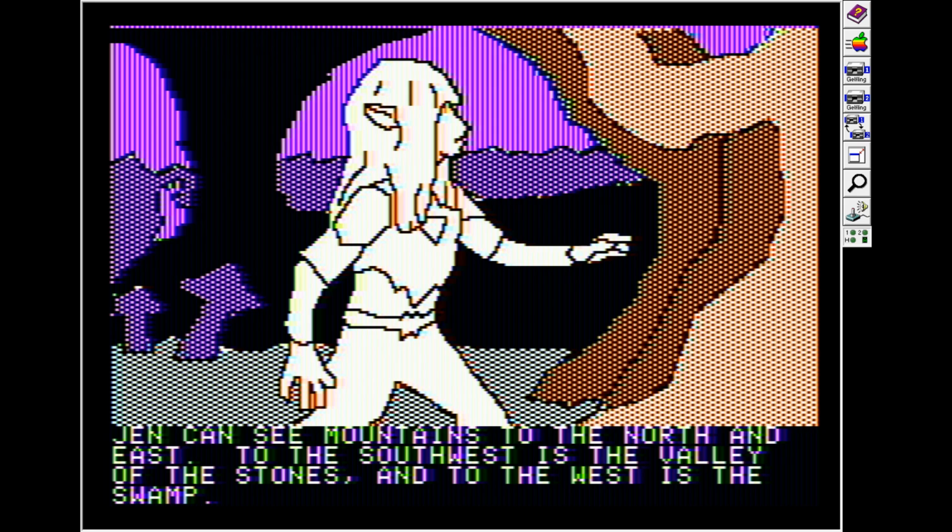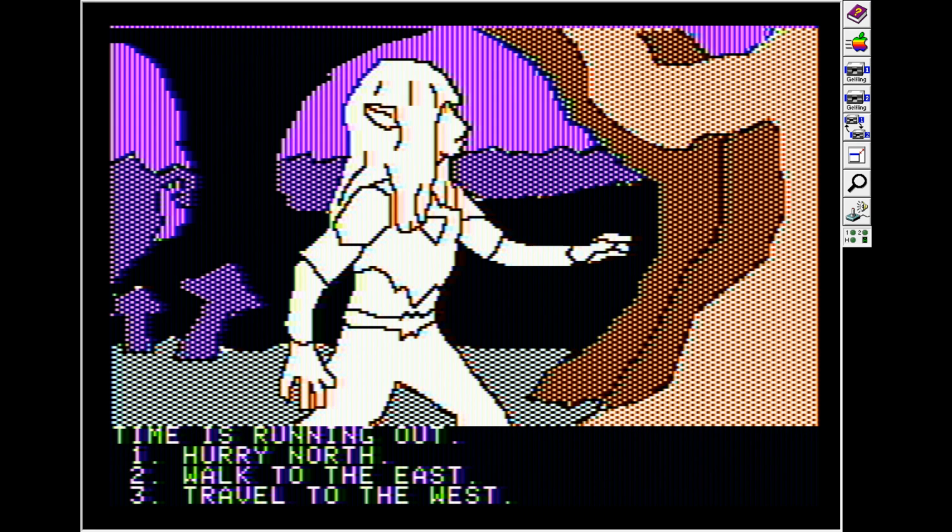Jen can see mountains to the north and east. To the southwest is the Valley of the Stones, and to the west is the swamp. Time is running out. Hurry north. Walk to the east. Travel to the west. Well, the mountains seem to be to the north, so let's go ahead and hurry north.